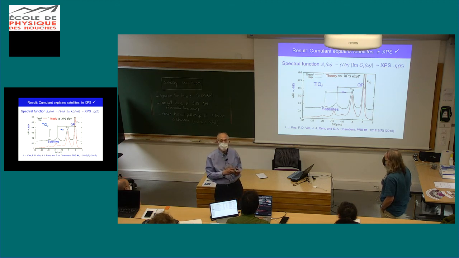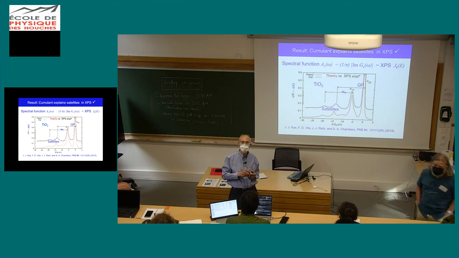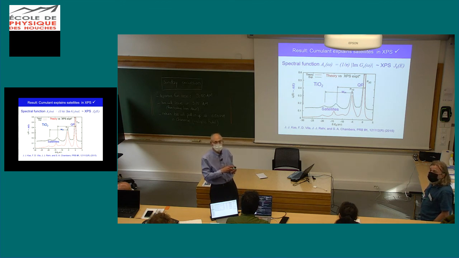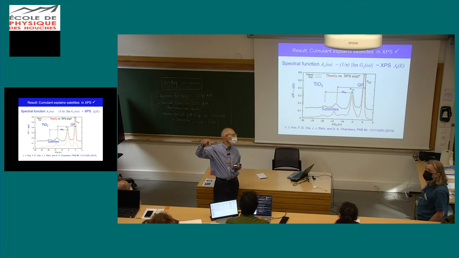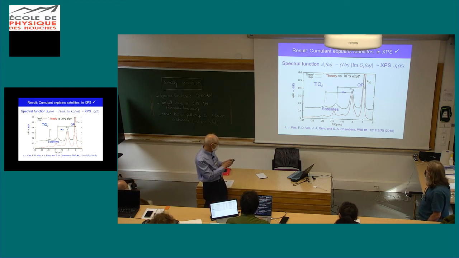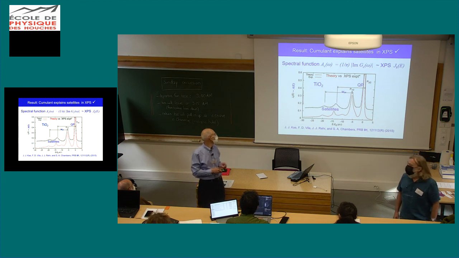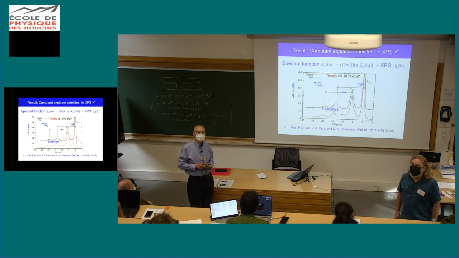The way this is done, you calculate the density response to the suddenly turned on core hole in real time, and you get these oscillatory density fluctuations. When you Fourier transform, you get a peak, and then the cumulant gives multiple peaks. Yeah, it's embarrassing. Okay, I will find the answer to that. It shouldn't be there. Other questions?